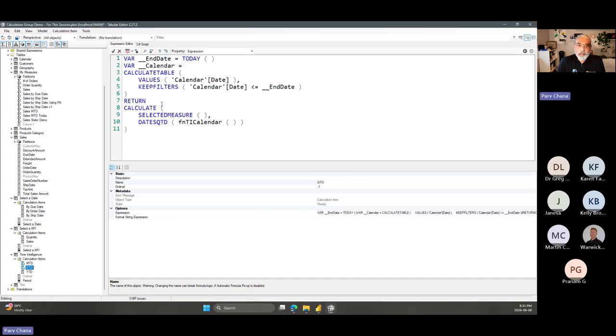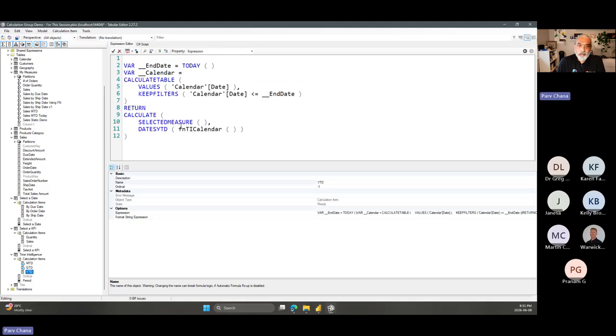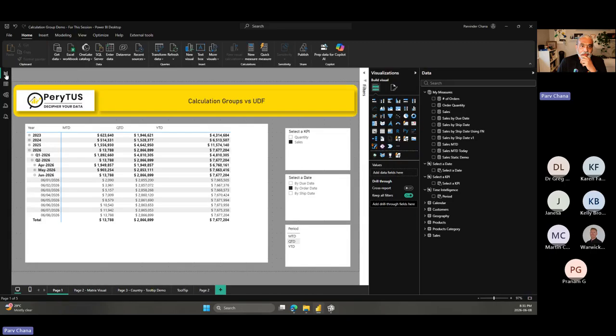I'm going to go here. We don't need this. Go to YTD, cut and paste. Here you go. Apply the changes. So if we see the data, now what we have is a user-defined function which is helping me create the calendar I want. And the calculation group is leveraging that, so that I don't have to write all those gazillion measures, but it's using the calculation group and user-defined function to control what I want to see.